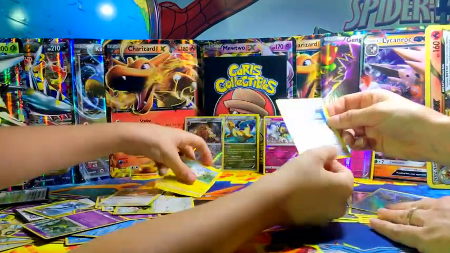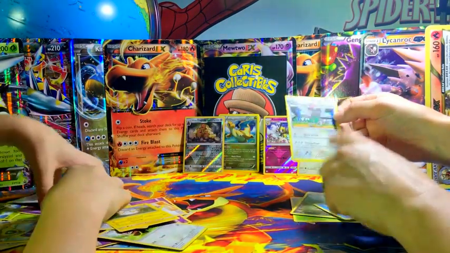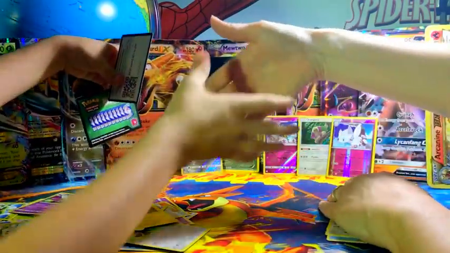Ooh, nice. All right, that's a rare. Nice, that's new for me too. That's nice. I made out on that one. Nice. Handshake. Oh, you got a holo.